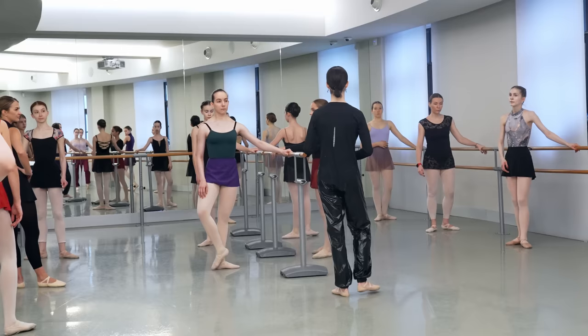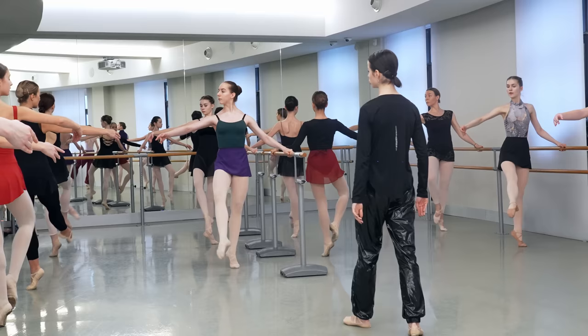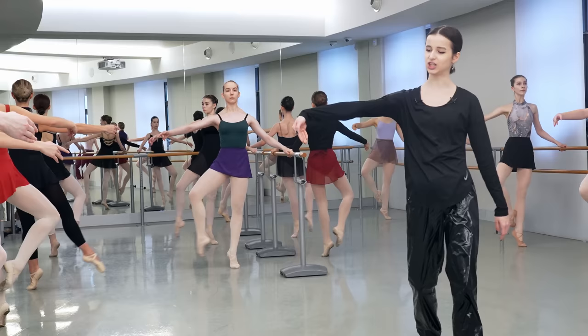En croix. Right and left together. Time showing the coup de pied. Pointing the toes. Now going to the back.